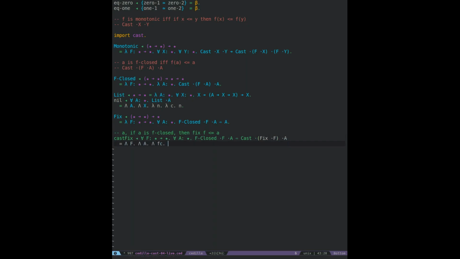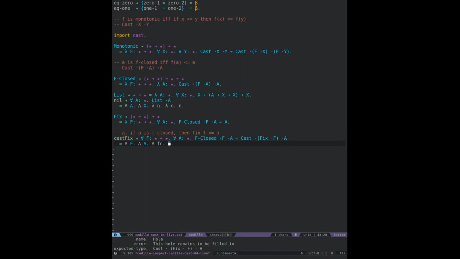Call it FC for the evidence that A is f-closed. Here we must produce a cast, so we will use our constructor intro cast, which takes two arguments. The first argument is a function from fix f to A. The second argument is a proof that this function behaves extensionally like the identity.